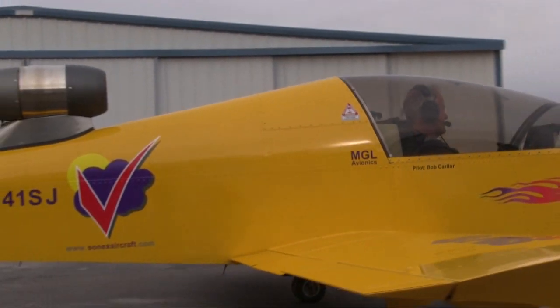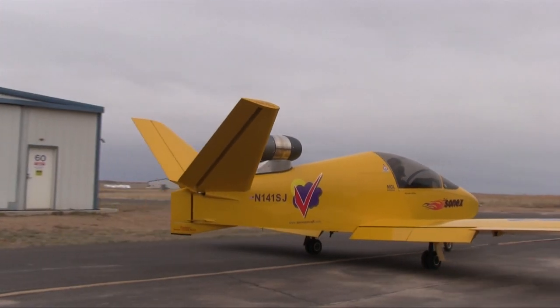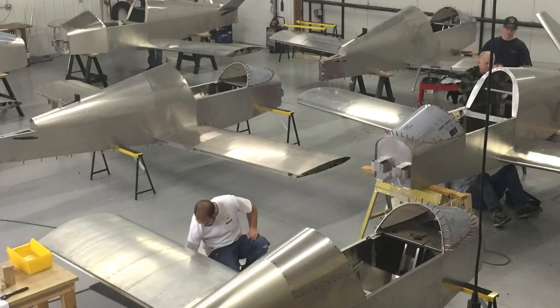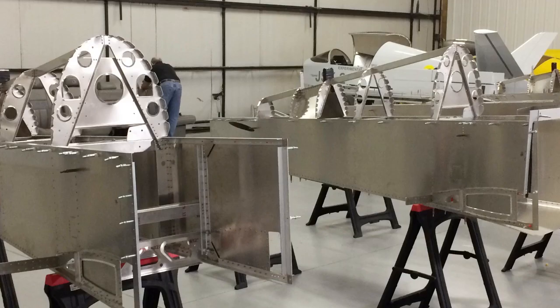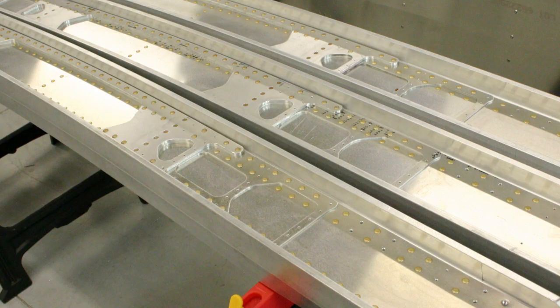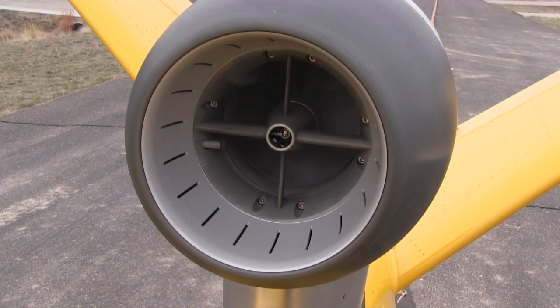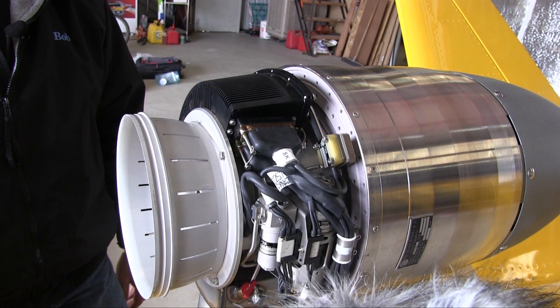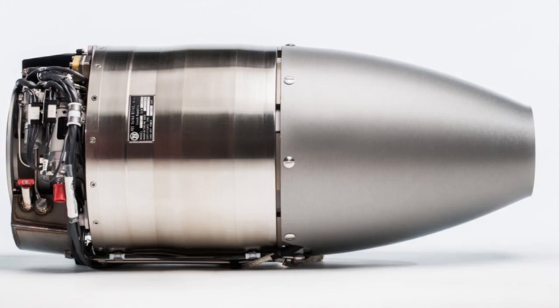The Subsonics is available as a kit — they've shipped about eight of them as of now. It's a very complete kit: it comes with all the skins pre-drilled and pre-cut, a lot of parts pre-cut, machined canopy bows, and a lot of the wiring complete. The engine installation, unlike most airplanes with cowlings, baffles, propellers, and push-pull cables, basically requires just two bolts, fuel and electrical, and it's good to go. So it should be a very simple, easy kit to build that shouldn't require a lot of time.